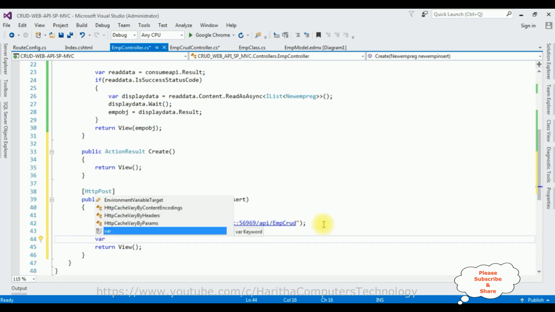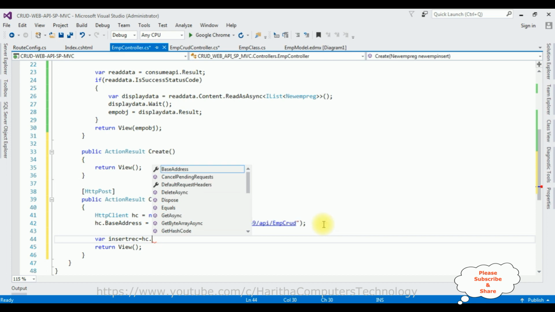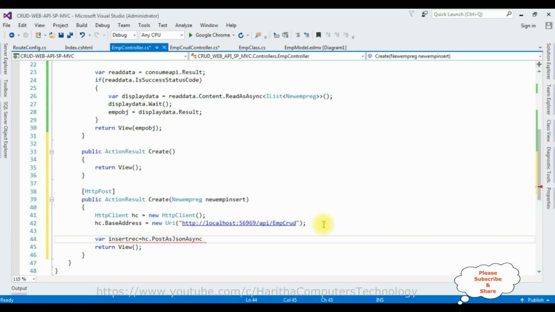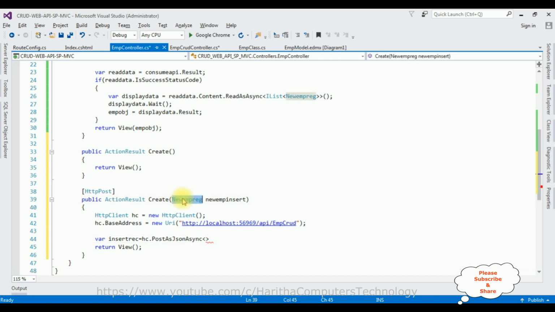After we got the base address, let's insert the record. Insert record is equals to etc dot post as JSON async, and this takes two parameters, and post as JSON async the T type. Here the T type I'm getting from this table new emp reg. Make sure don't give any gaps here.